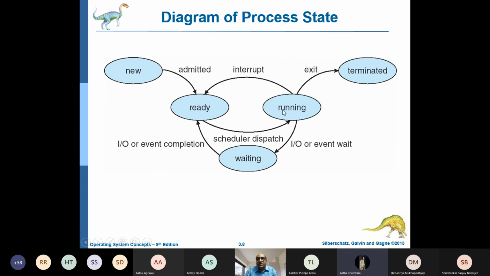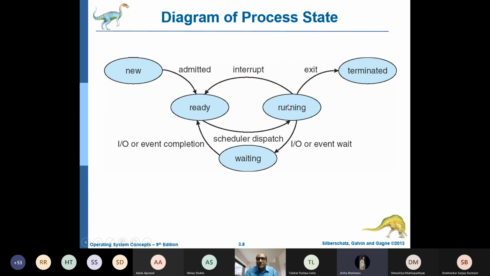At that time, the process that is currently running will not be terminated, but suspended. If there is no interrupt, the process will continue to run, but because of the interrupt, it will be suspended. So the process will be kept back in the ready queue, because there is some emergency or some signal that arrived at the CPU through the interrupt pin.